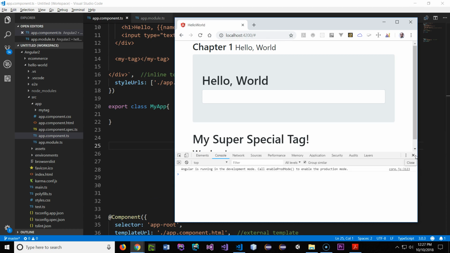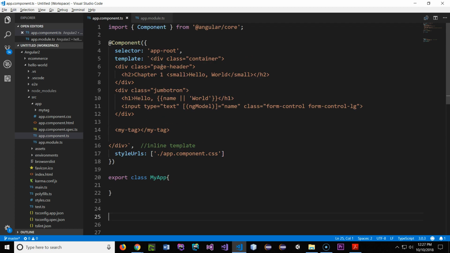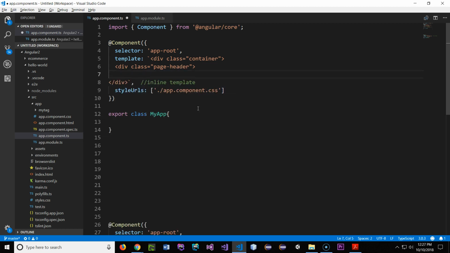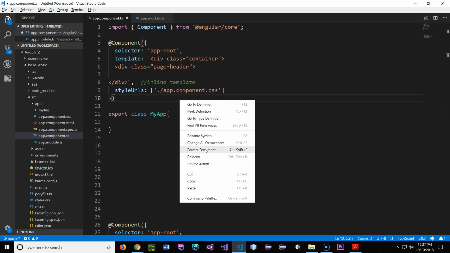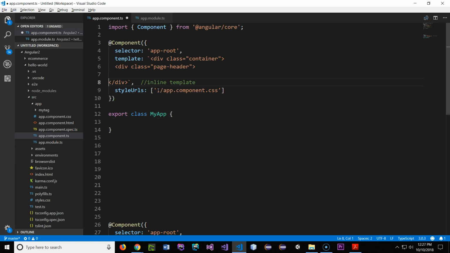Okay, so back to that template. I'm going to remove some of these tags here, and we'll just use a really simple example. I will close all of these, and I will use the inline style so we can see easily from here. I don't have to switch back and forth between the two.